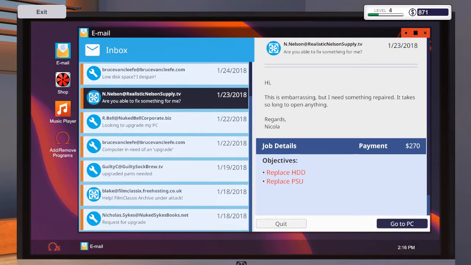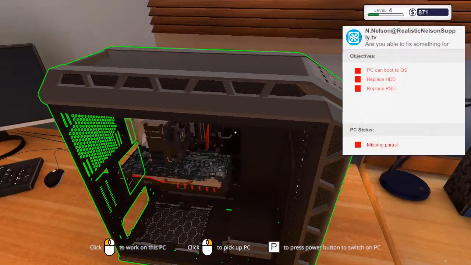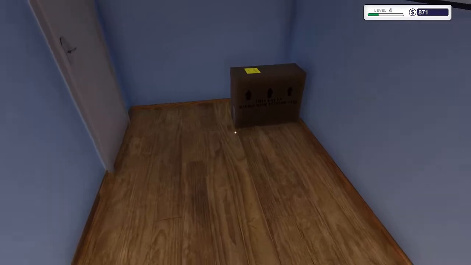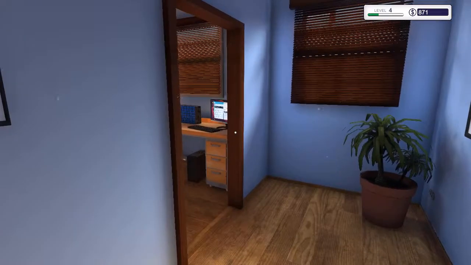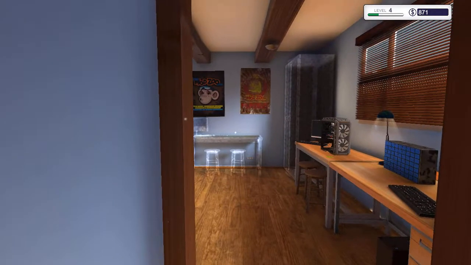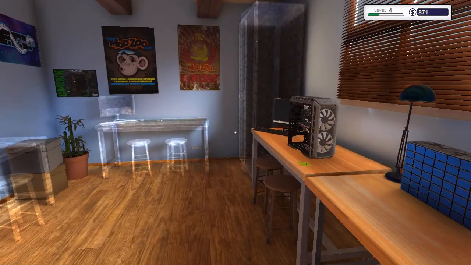Okay, so we need let's see, so I think this is it for today. So we need to replace the power supply and the hard drive on this one, which should be arriving tomorrow. For this one we need to have a score of 3593, so we need basically the new processor and hope that the score goes over the 3593. And Bruce Van Cleef needs a 500 GB hard drive. So yeah, that's it. Good day's work.